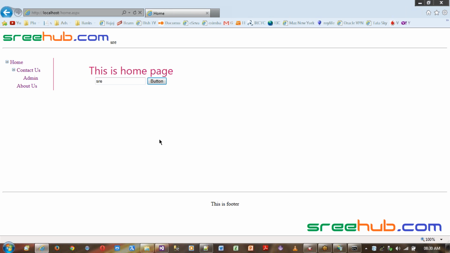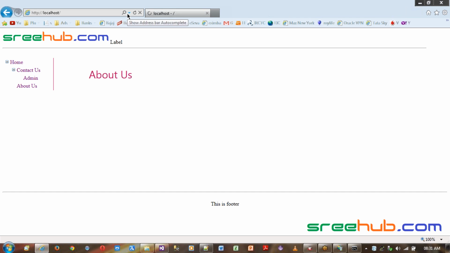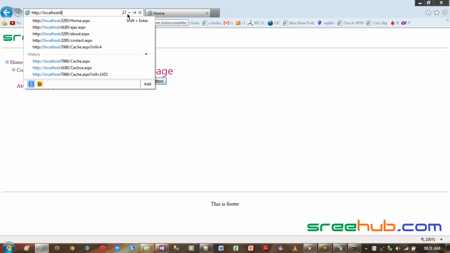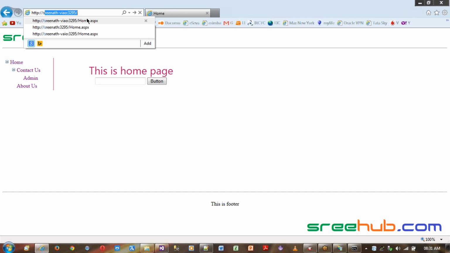Now you can see you are able to go across your sites, because you can see here it is still in localhost. Now let me open up localhost colon 80 port. It will still work, because your site is on port 80. You don't have to mention port 80 by default, because it will take you to port 80 if you don't mention it. And even if you mention port 80 there, it will make sure it is taken to your host.